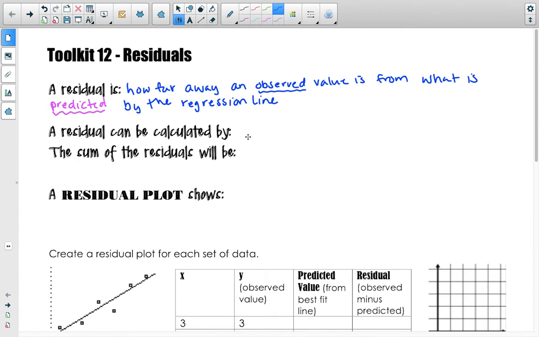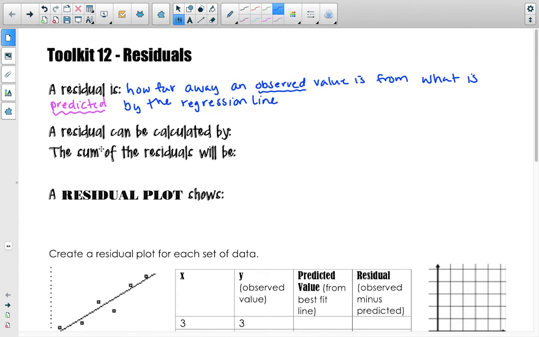What this means is that the residual is what's left over from the line of best fit. So if we look at this picture down here, we can see that the data points are not directly on the line. So the residual is the space in between the data point and the line. Just as if you were to take a sticker off, you would have leftover pieces. The leftover is residual. So we want to know how closely the data points are to the line. The residual helps us to determine if the line of best fit is in fact the best fit.